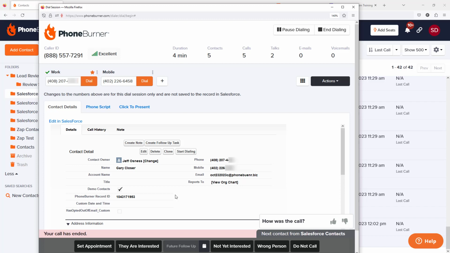So anyway, that's a quick little overview of how you and your team can start powering through your calls and taking advantage of LeadStream so that you can reduce the time between when somebody fills out a form or makes a request and your team is on the phone trying to connect with them. So as you can see, LeadStream is an amazing tool that can help you and your team get more done in less time using the power of PhoneBurner.